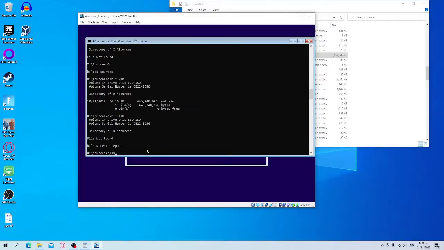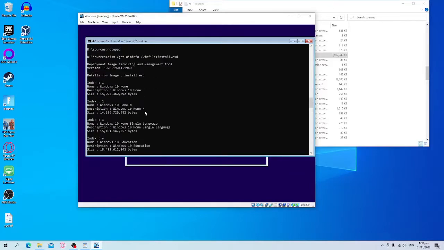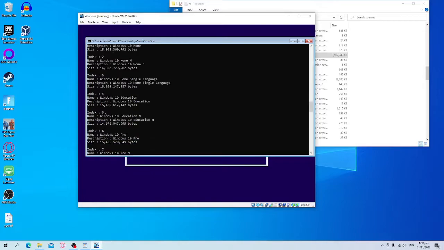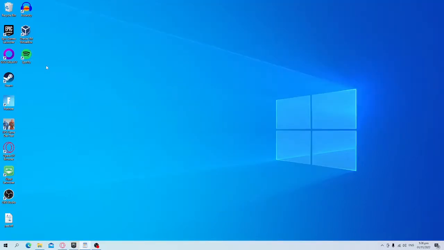You go back to the VM and do dism /get-wiminfo /wimfile:install.esd. It will show 7 indexes. So I've got all of the programs which I want to have when I capture my image into this WIM file.